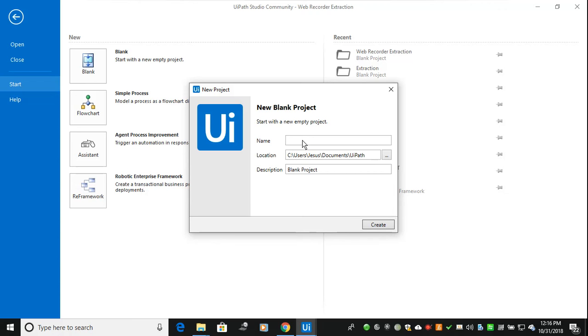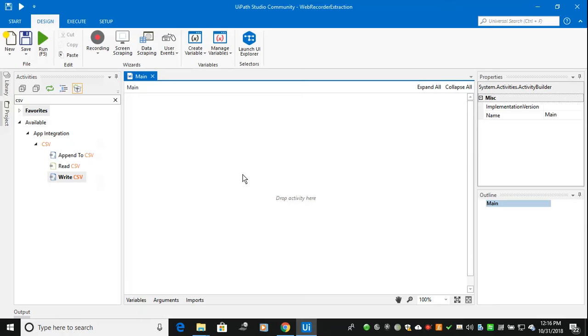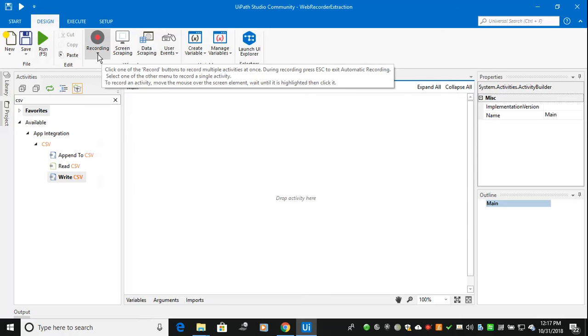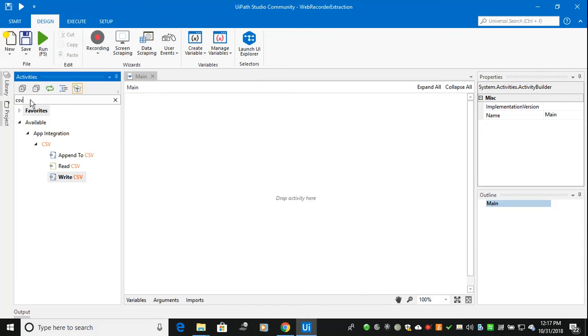So here I'm taking a blank empty project named Web Recorder Extraction. It's creating a blank project in Studio Community. I'm taking one flowchart.